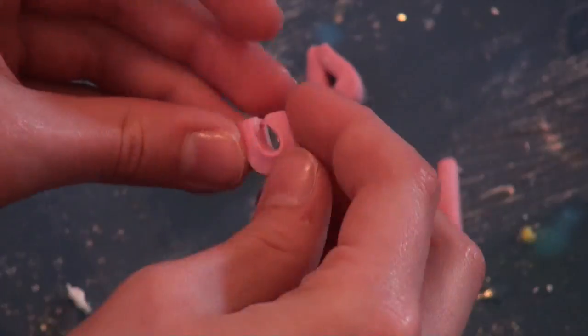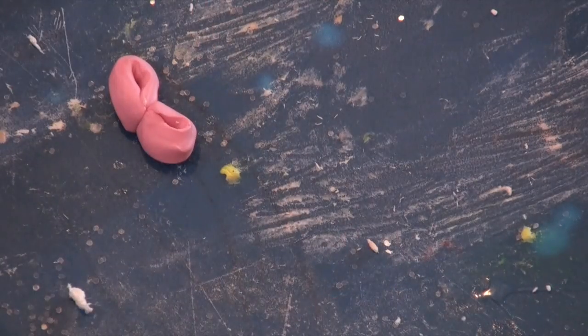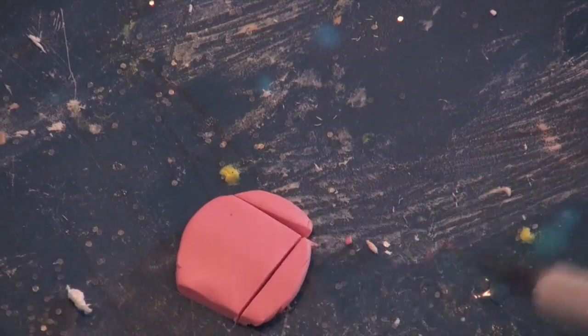Now, as you'll see later, I had a bigger piece, so I was able to cut all 4 strips out at once. But basically, once you're done, fold these 2 into little rounded loops and then attach them together. Once done with this, take some more pink clay and roll it out again, and then cut it once again into a square.